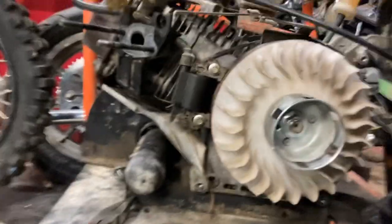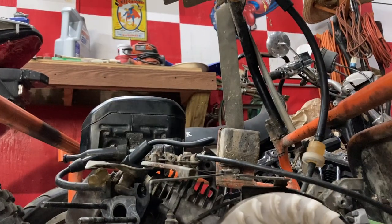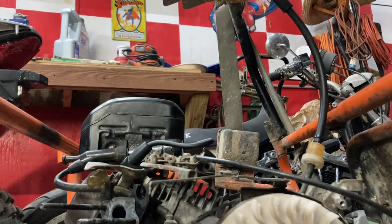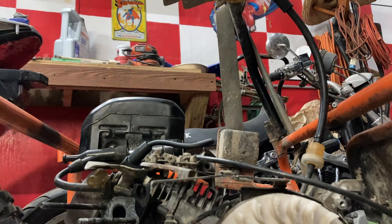Let's set you guys down for a second. No, way smaller. This is a 19 socket. Yeah, I'll be using the red impact.